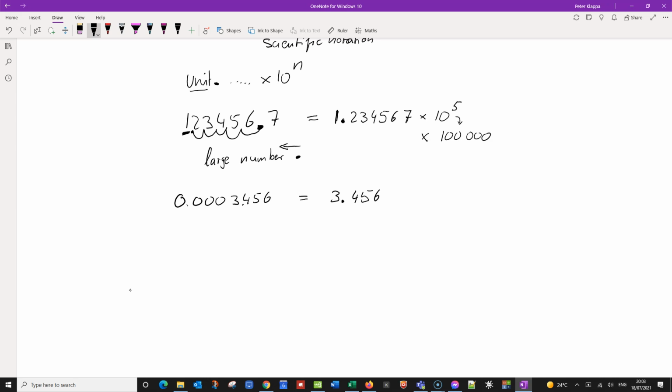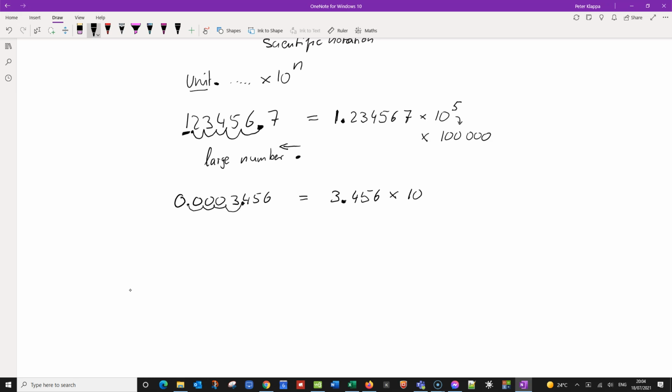So now we need to calculate, when we write this as 10 to the power of n, how often we have to move the decimal point to get it to this position here. And we can do that. So it goes 1, 2, 3, and we have arrived here at 4. So that would be 4. But we need to be careful, because we have a very small number.